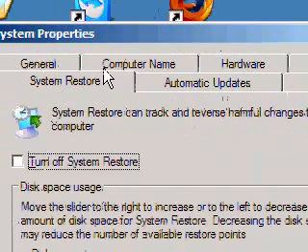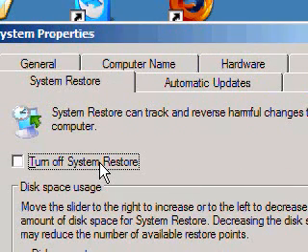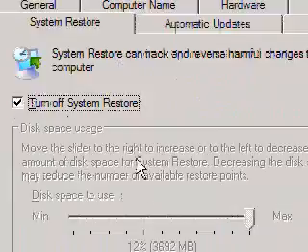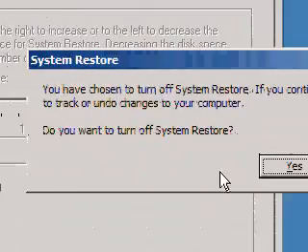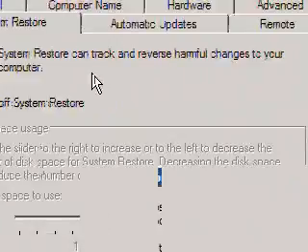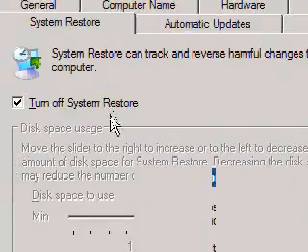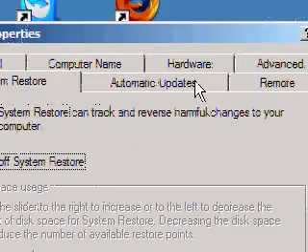System restore. If you do not intend to ever use system restore, turn it off. That's less reading and writing that your hard drive's going to do. It's going to warn you about turning it off. You know, when you go through and install programs, it's more stuff it's going to create on your hard drive, more space it's going to take up. You're going to lose a little bit of performance having that on. Go ahead and turn it off.